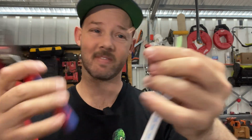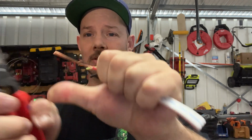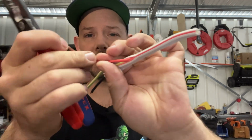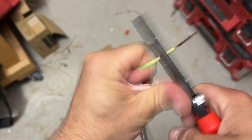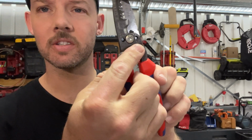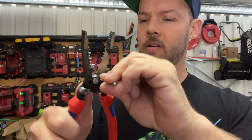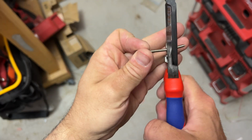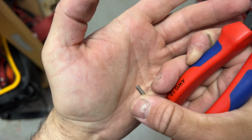If we go to a bit of 2.5mm, the stripper is absolutely fantastic. I do highly rate the strippers. Nice clean cut, no damage on the copper whatsoever. And then like a lot of the KNIPEX gear, you have got the screw cutters on the side here. So if we throw this one in, as you can see, it's in there. Nice easy cut, and it's definitely a nice clean cut.